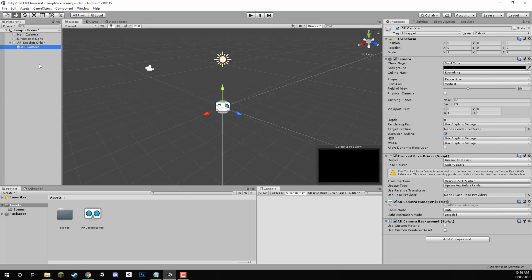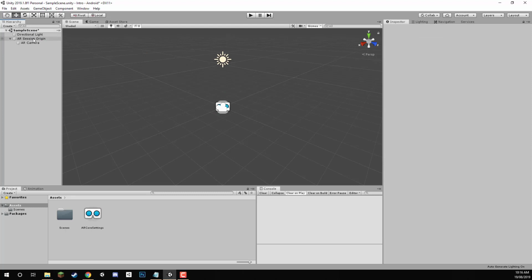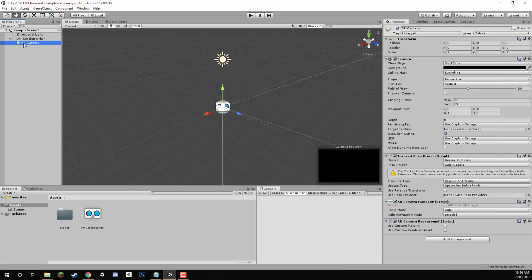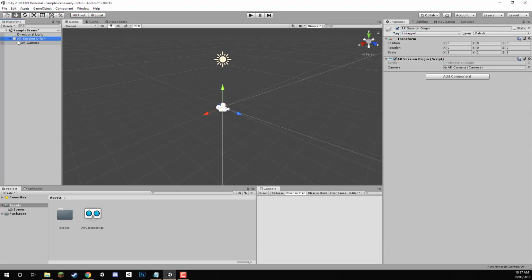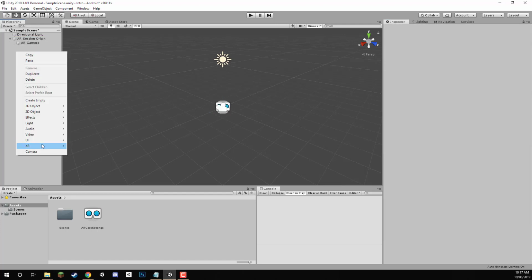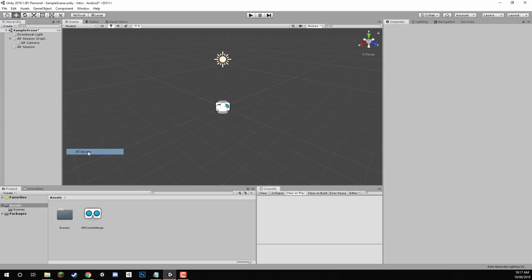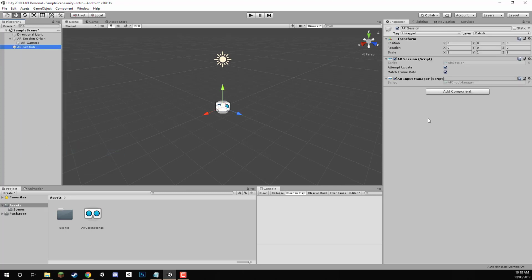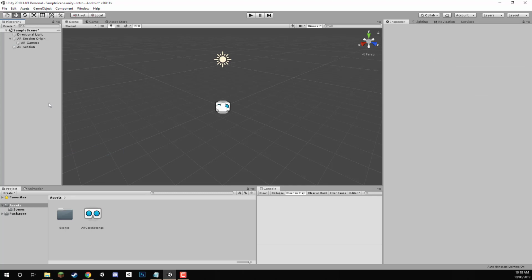So what we can actually do is delete the existing main camera right here. And let's change this AR camera's tag to main camera, as this is now the main camera. Now along with this object, we also need to have an XR AR Session right here. This is what maps out our AR world. And with that, we are pretty much done.